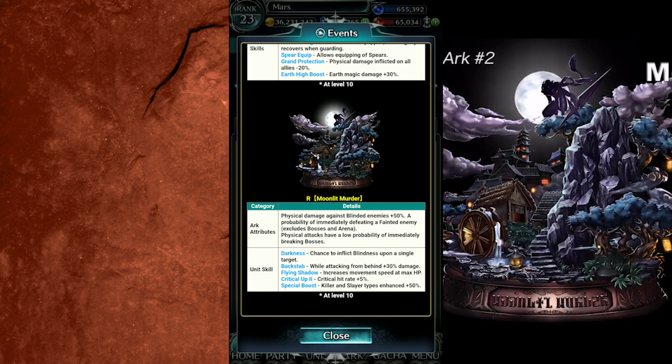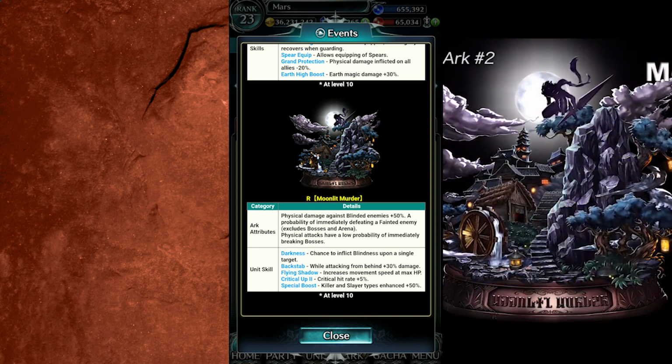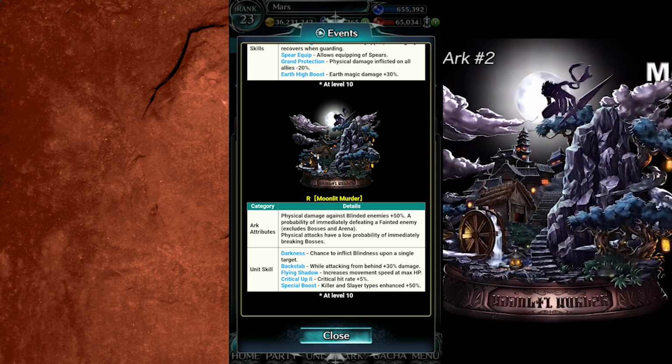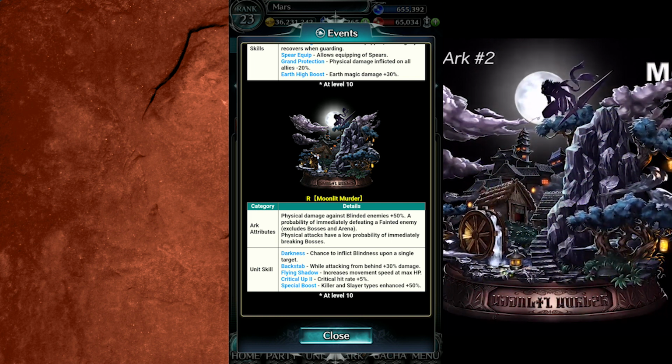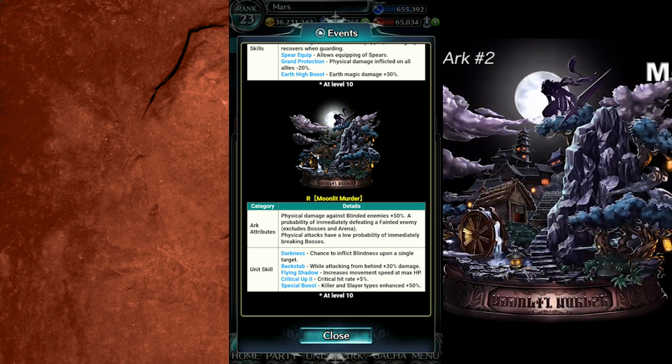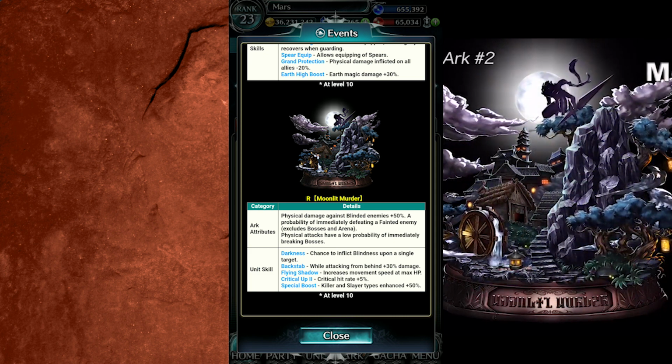First of all, the arc attribute increases your physical damage against blinded enemies by 50%. So if you have somebody with the blind spell, or if they have blind research equipped as a passive, you can be blinding enemies and just be doing a crap load of bonus damage. So super cool there.